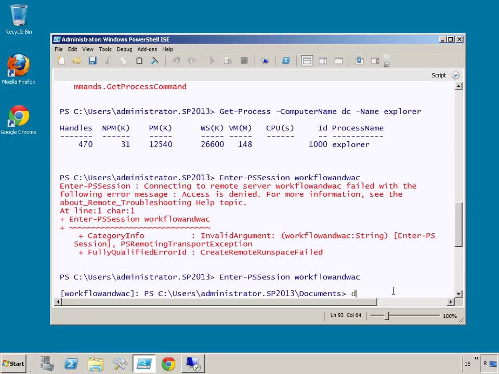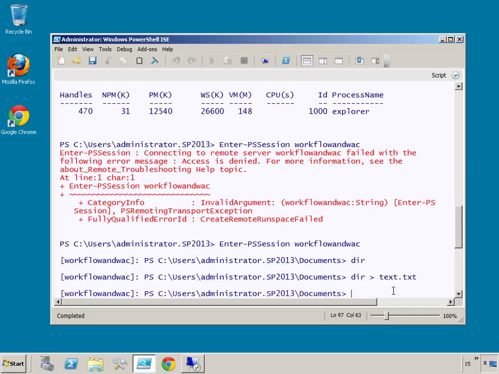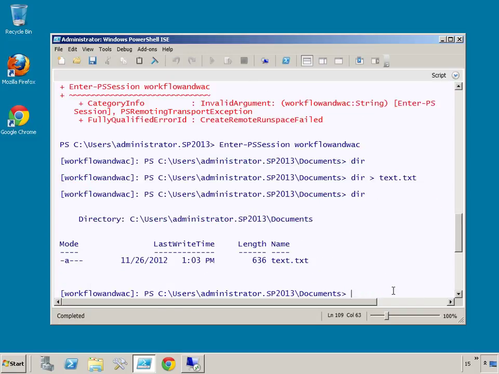So if I do a directory command, you can see that there's nothing in that folder right now. And I don't know, let's try to redirect the output of a dir to a text file. Okay, so now if we do a listing, we can see that there is an actual file there.